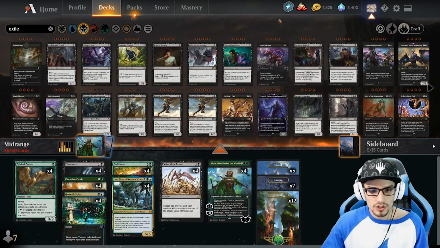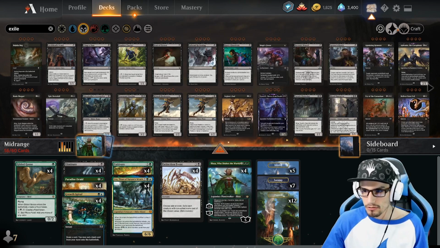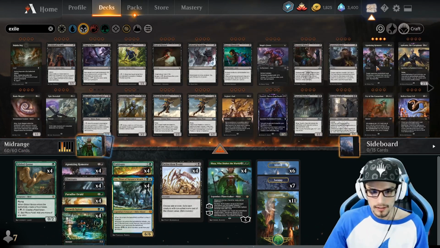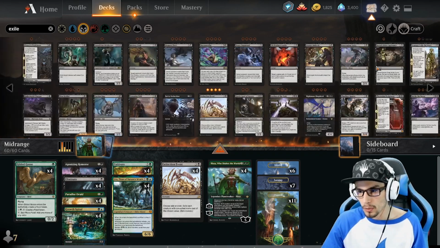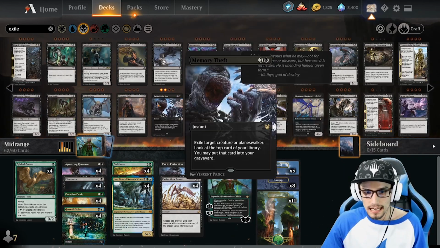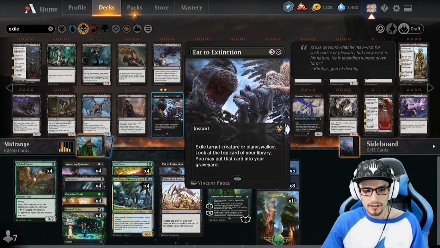Speaking of that, let's just do a general search for exile and see what we can get. Agonizing Remorse. This is a beautiful card. Exiling a target creature or permanent from our opponent's hand is really good. Eat to Extinction as well. Instant speed, exile, a very good card.